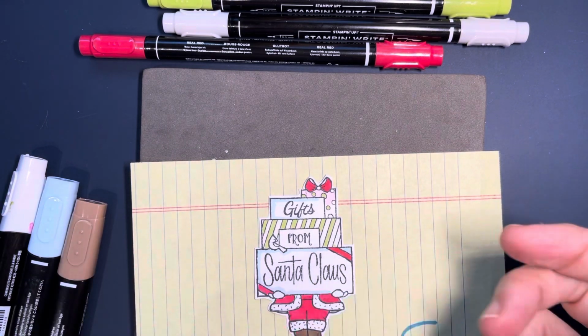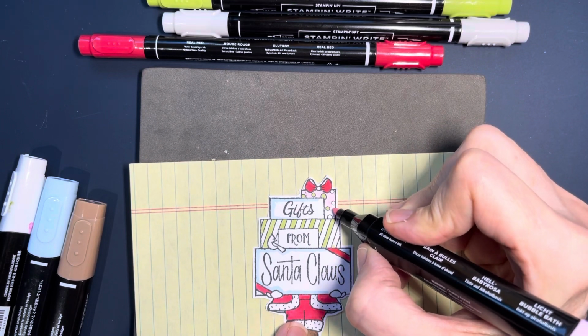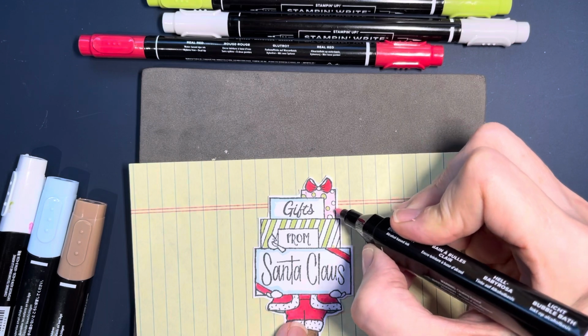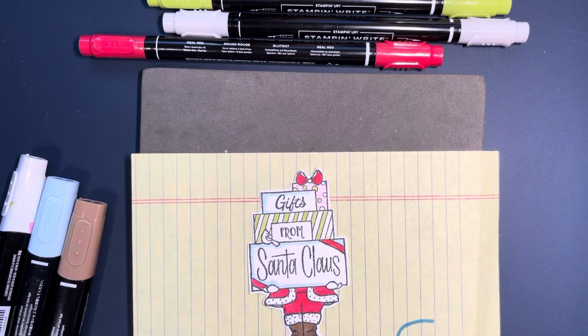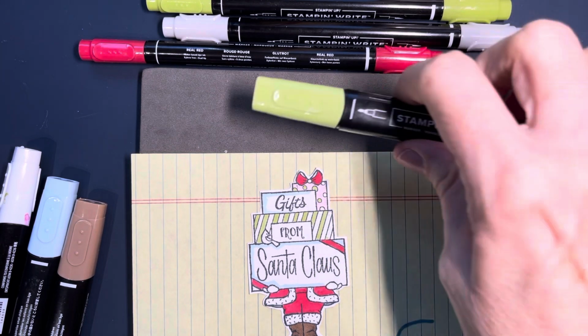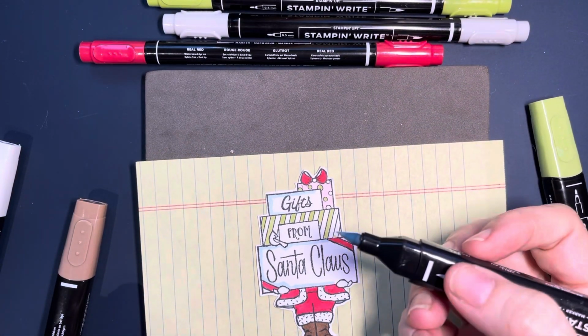So now I'll do the blue last. I'm going up here, this is our Bubble Bath. And really, I'm using my small nib, and I'm just going around and coloring the present in Bubble Bath. And then I'm coming in with Granny Apple Green. Oh, come on, fingers, work. Oh my gosh, I can't. I'm trying to open the lid. Okay, we'll come back to that in a stronger moment. Let's go to the blue. I just can't open it, so we're gonna pause for a second.